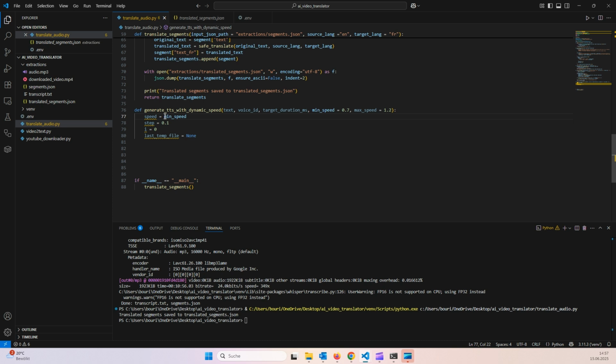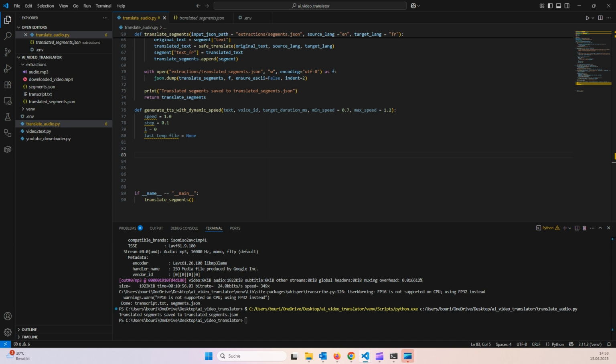I recommend you to visit the ElevenLabs website and see their comment on how they perceive their own AI speech generation efficiency, and how they warn the user about using very low speeds when generating the speech. This being said, let's now jump in.